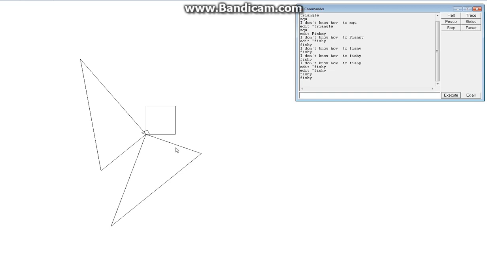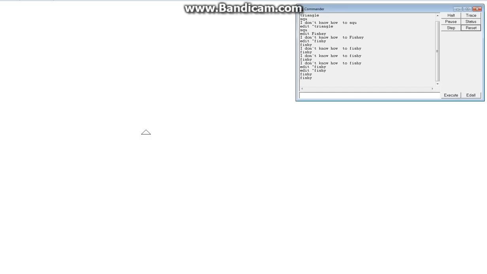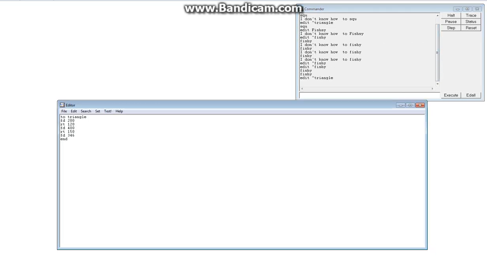Now we can edit the size of these triangles by turning stuff down. This isn't too hard. So, right, reset. Now if we go up here, we can actually edit triangle like this.